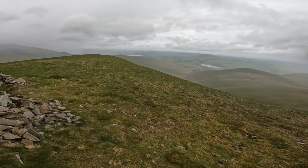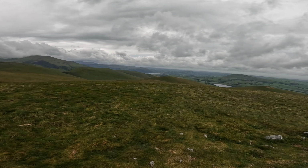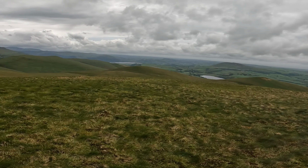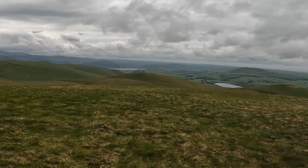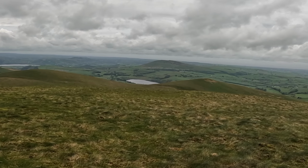Okay, we're on the summit of Brae Fell. Still windy, rain's let up just for a second. Views out to the coast. Back up to Great Scafell. Passageway Lake. Now, next fell I'm going to is this one on the right down there, which is Longlands. But what I don't quite understand is this one on the left here is called Fell, and it's actually higher than Longlands. But Longlands is a Wainwright and Fell isn't. Go figure. Anyway, Longlands is the Wainwright, so that's the one I'm interested in. That's the one I'm heading to. Off we go.